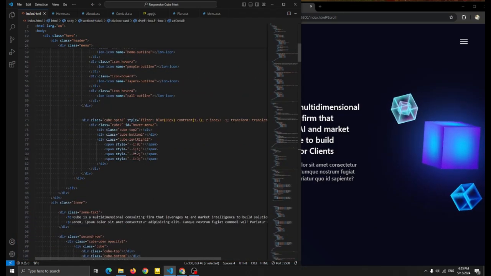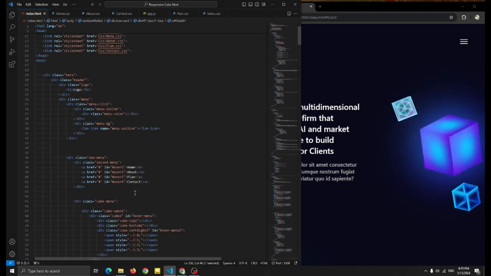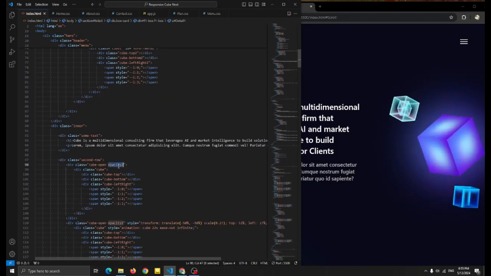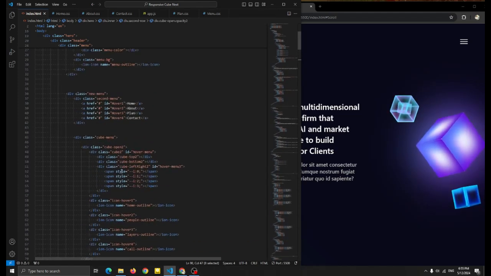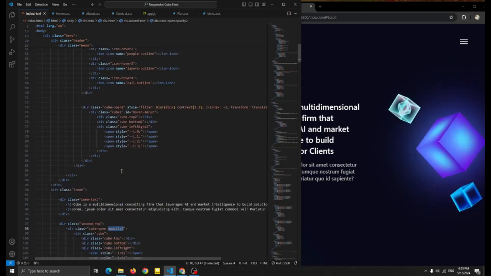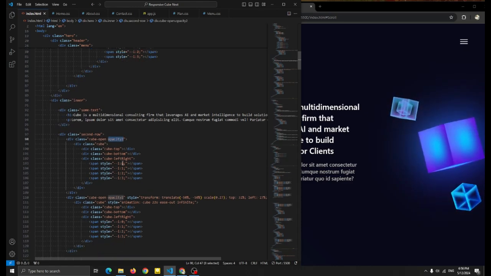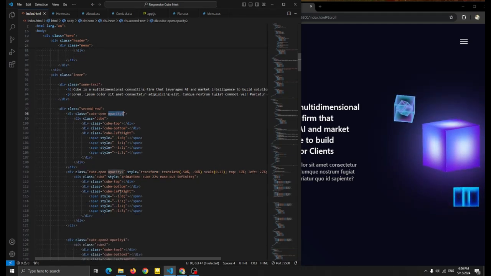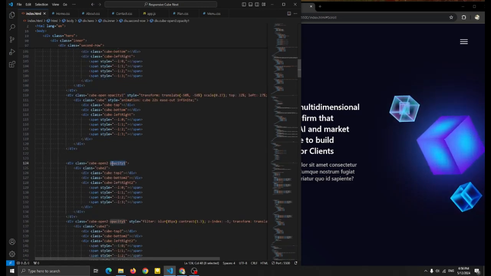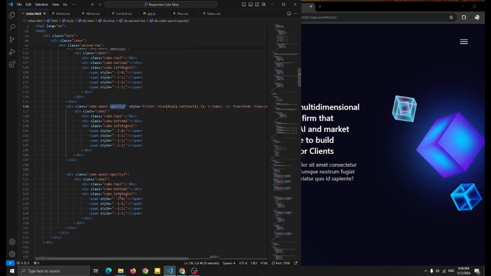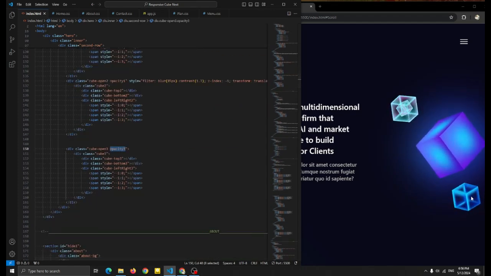So let me just show you first. I just add this opacity 2 for this to just hide it. Simple animation. I'm just gonna add the animation with CSS instead of JavaScript, and I don't have more time for the JavaScript, so I'm just gonna add it in CSS to just finish this video very fast. So just add these classes opacity and opacity for this again, and this is the opacity 1 instead of opacity 2. Simple animation for this opacity 1, and for this opacity 3 for the third one of this cube.